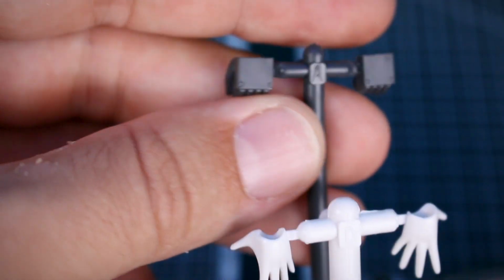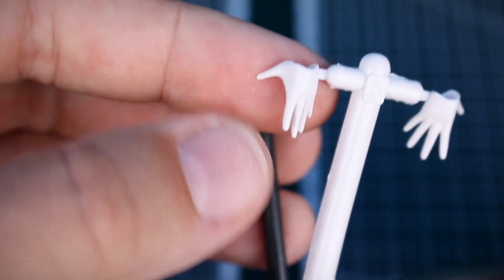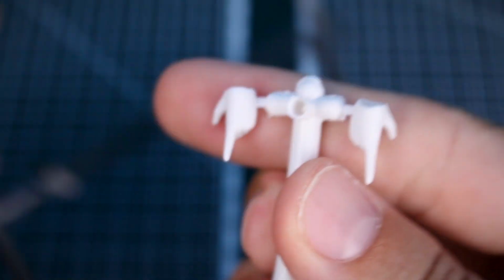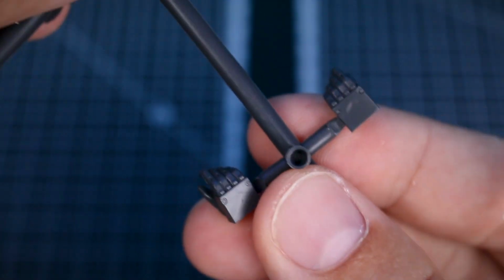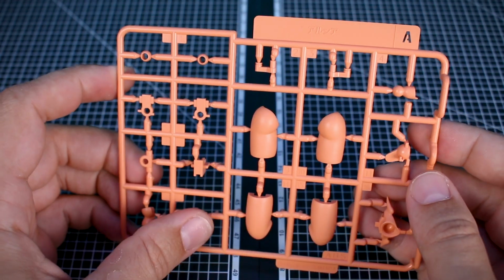So the X1 runner, the dark gray hands have this kind of part there on the back of the hand, where the white hand parts do not have that hand cover part there on the back. So those are going to cover your standard kind of open expressive hands, holding hands, closed fists, all that good stuff, but you have two different styles for those. Runner A is going to be the rest of our skin tone parts here for the kit, again in this kind of very tanned color scheme there for the skin.